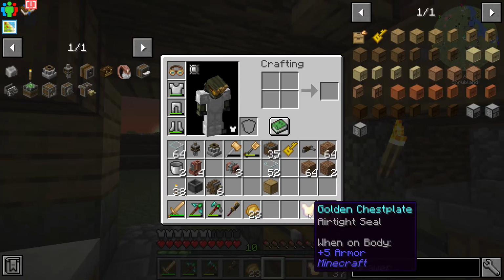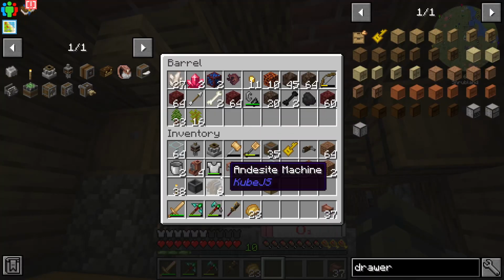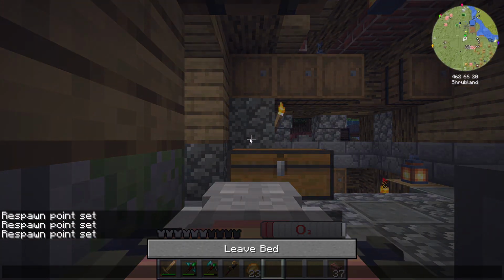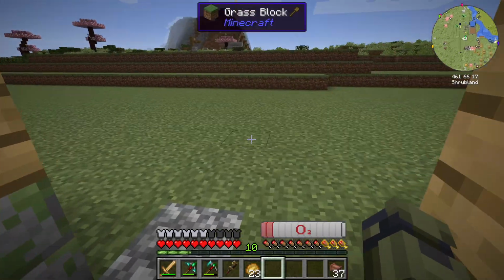But I got this golden chest plate. So let's just switch that iron chest plate for a golden chest plate. Oh, which has a weird O2 thing on it because it has seal something. So I guess that's good for going underwater.